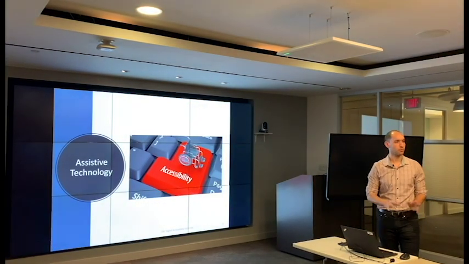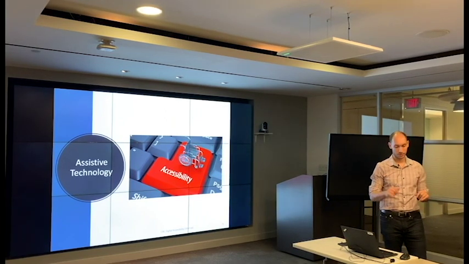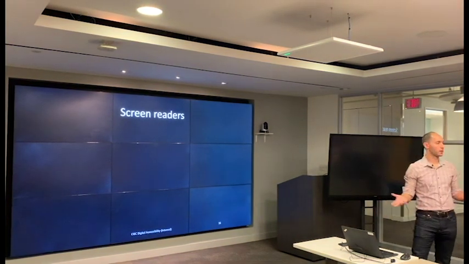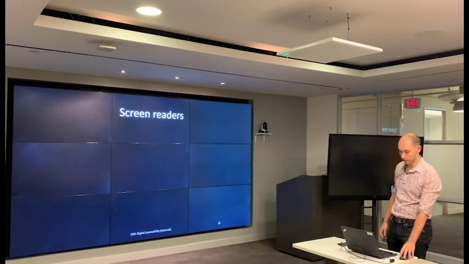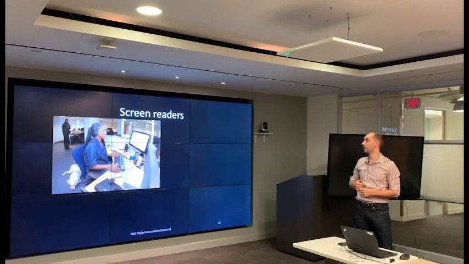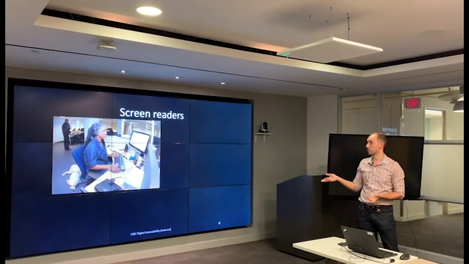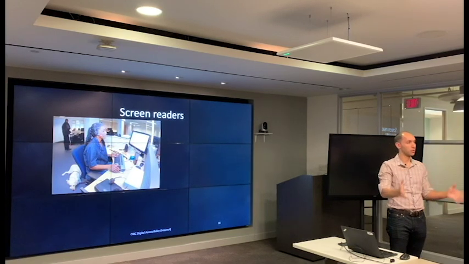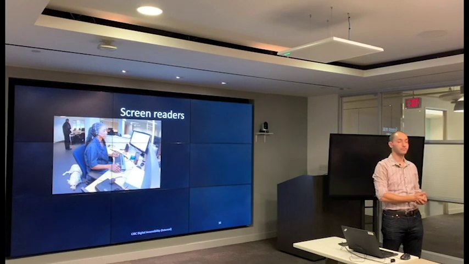All right, so before I move up to assistive technologies, does anyone have any questions? Perfect. All right. So, because we are in digital, a lot of you use screen readers, as you mentioned earlier. So screen readers are a huge deal. It could be in the form of a screen reader on a desktop. So in this image, we have a lady that's working in a call center. She is visually impaired, and she's using a screen reader. So how it works is the screen reader will feed the audio information by reading the code of the website or whatever application she's using, and she's able to relate that to the customer.